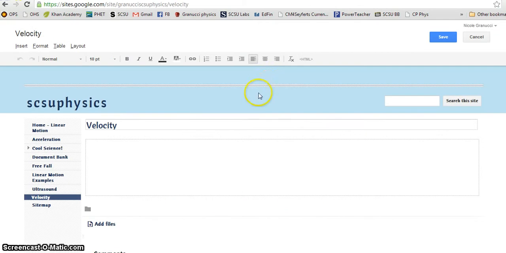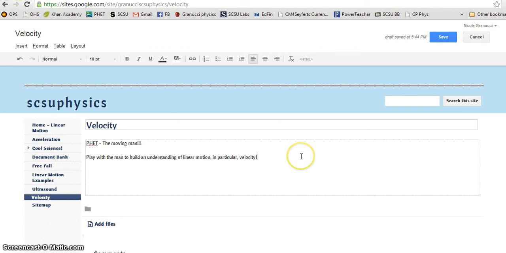I'll go back to our site. I'm going to first write, PhET the Moving Man. Play with the man to build an understanding of linear motion, in particular velocity.